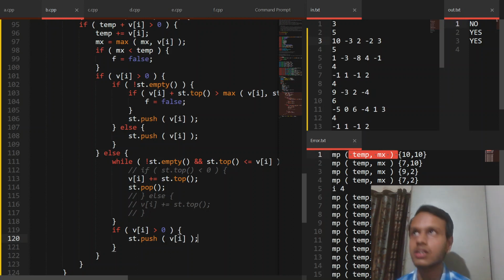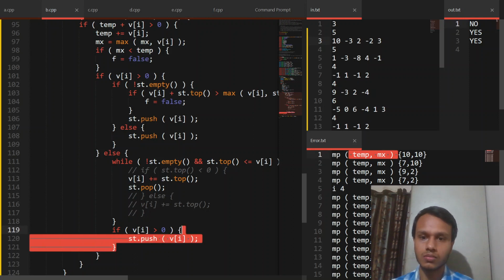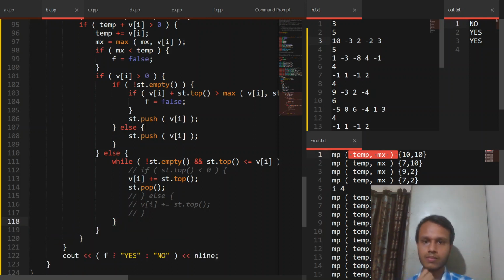If v of i is greater than 0, will v of i ever be greater than 0? No.